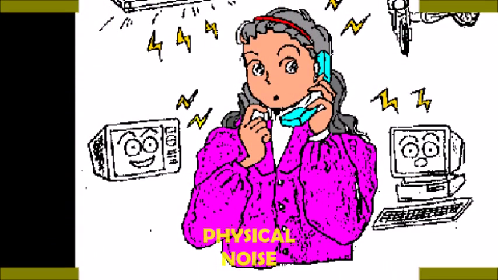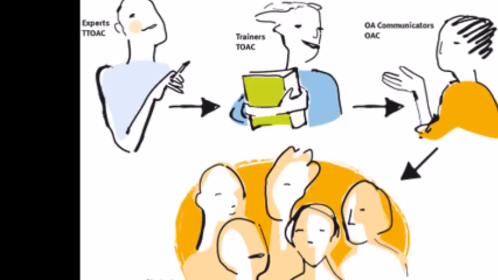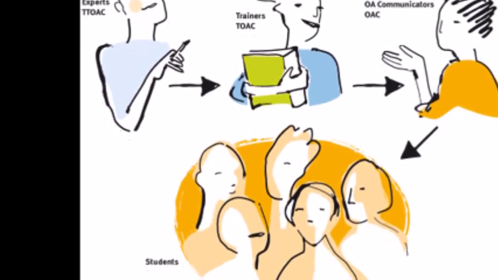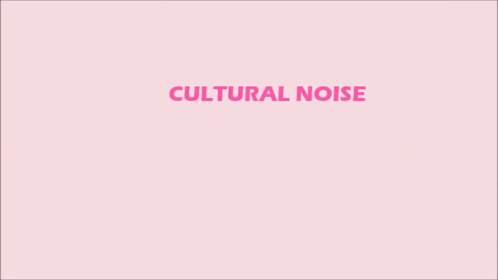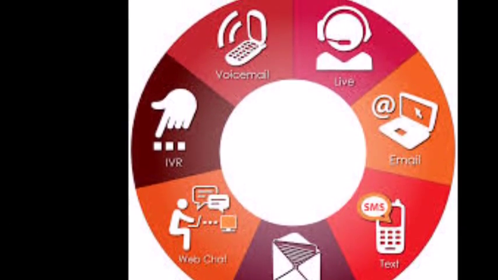Physical noise would be simply the actual sound level in a room, loud music playing at a party, a number of voices of people talking, and so on, that interfere with communication. And the last one is cultural noise. That refers to message interference that results from differences in people's world views. As you can see, what I've mentioned before was all the processes that communication has to pass through. Now, let's see what the most important speaking competencies are.